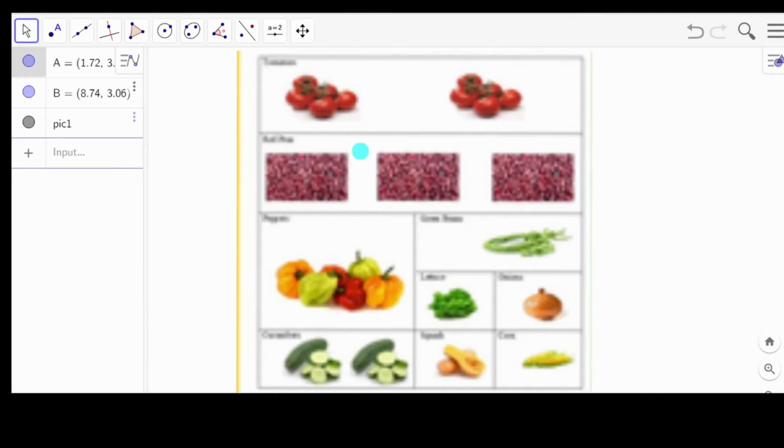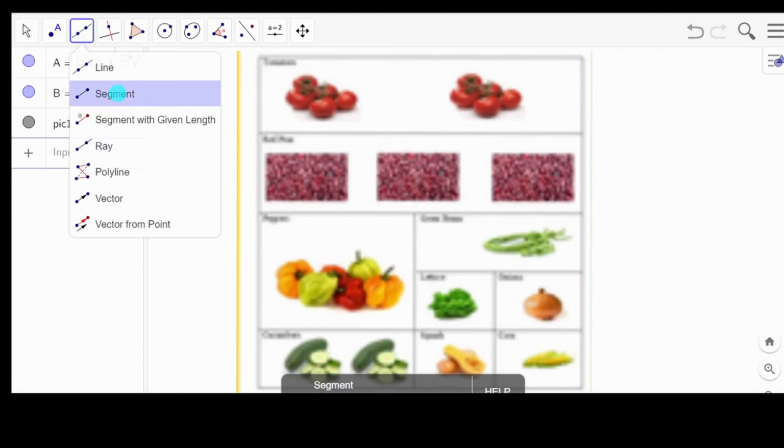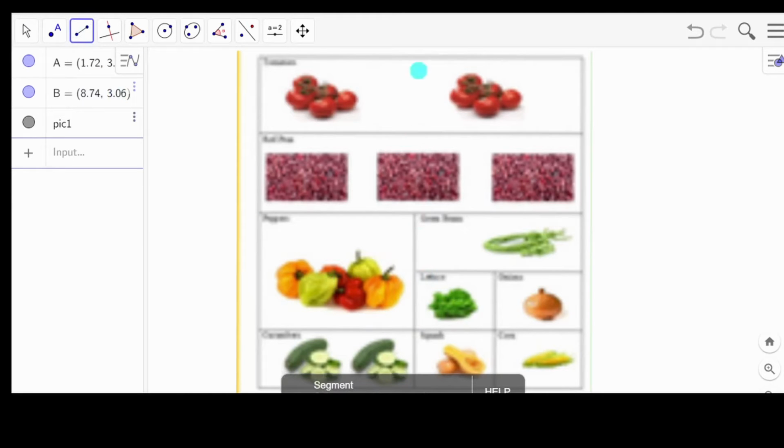So here's another way of looking at that. So we have this garden here. The quality is not the same in terms of the image, but you get the general idea. So we're going to see if we can add a line segment and divide it because we're comparing all these sections. We have to find a way to make them equivalent. So I'm going to continue this line all the way up, splitting it in two here.